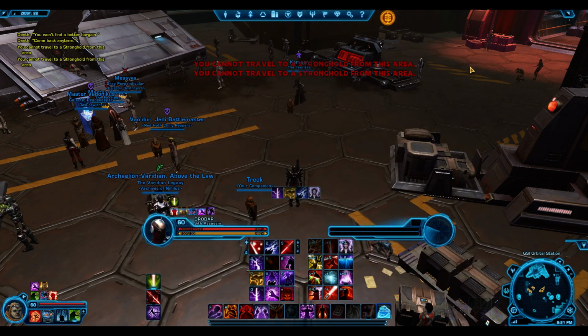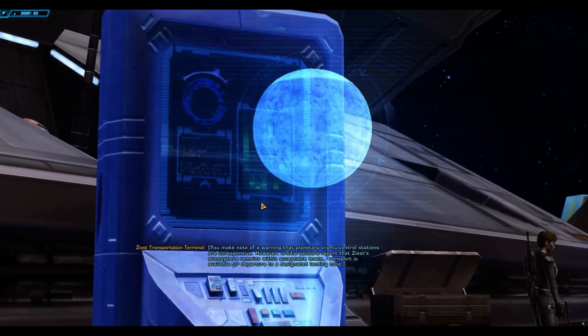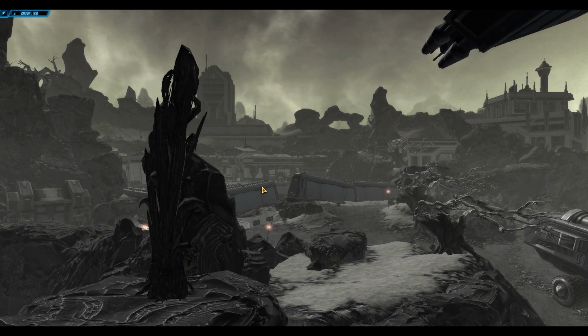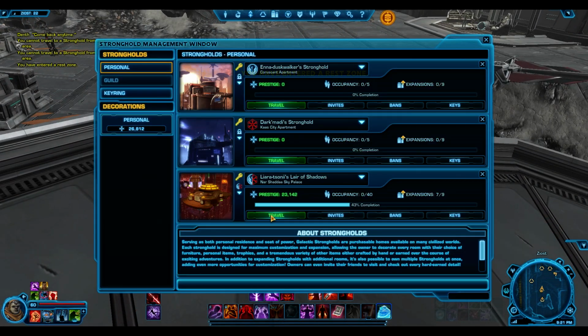Oh, piss off. Stupid BioWare. Why can't we travel to stronghold from there? We'll go back and we'll look at some of the augments that we're going to want to get. Bear in mind that you're going to need 1 accuracy augment if you're a DPS.